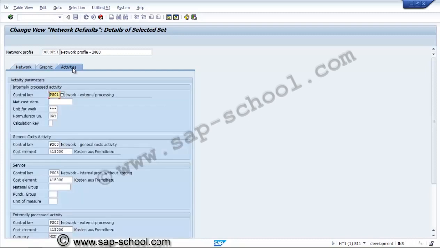Now the activity control keys are here. We will check what control keys there are and what the purpose of a control key is in the next step. By default the PS01 control key is there, and here we can set the unit for the work.